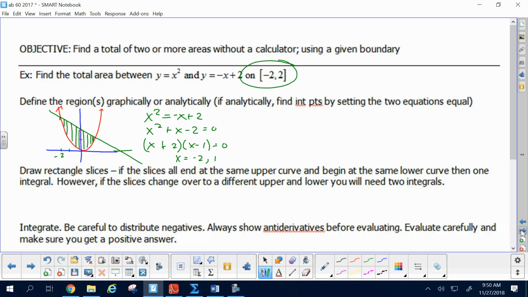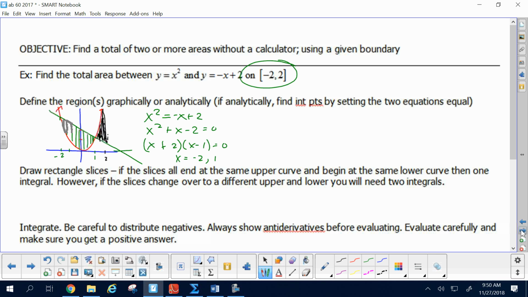So I get one region there. But if I want the area between the two curves all the way up to 2, then I'm actually going to get a totally different situation from 1 to 2. From 1 to 2, I get this black region. So they're giving me this arbitrary endpoint rather than just a naturally occurring endpoint.